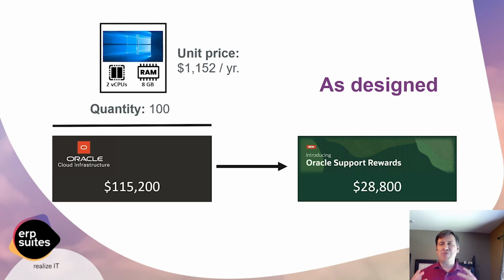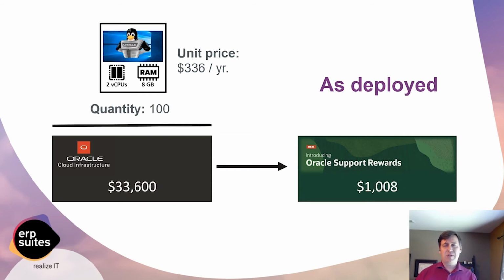So you've done the TCO analysis, and the math makes sense. But now you go to deploy this, and the technical staff looks at what was originally designed, and they're like, you're nuts. Why are you running WebLogic on Windows? We should be running WebLogic on Oracle Enterprise Linux. Not only is it cheaper, it's more secure, it's the first class citizen as far as WebLogic is concerned. It's where the development's happening. There's a whole multitude of reasons why this really is the right answer.